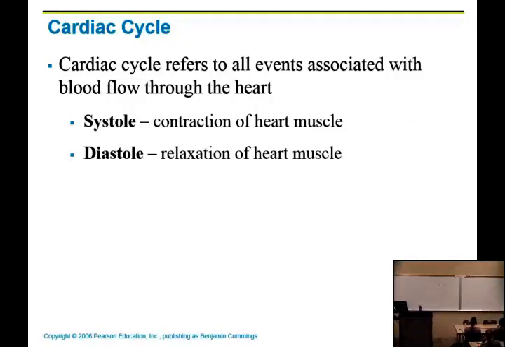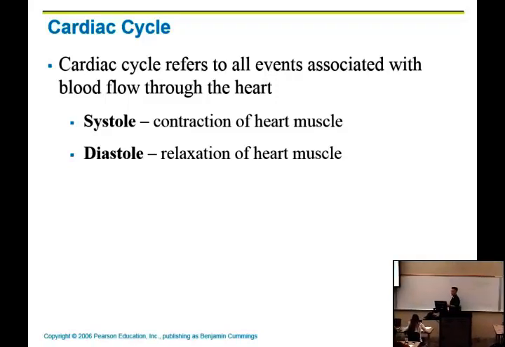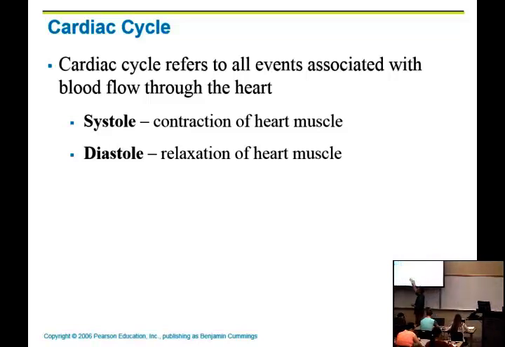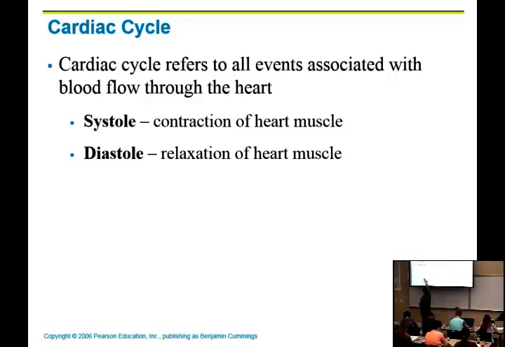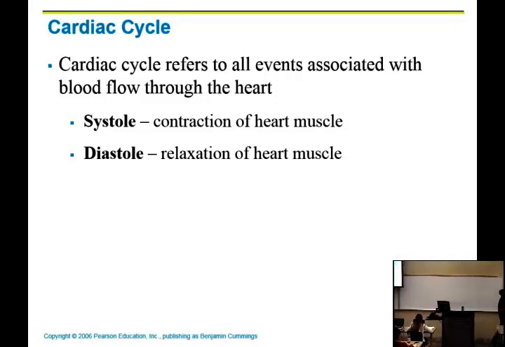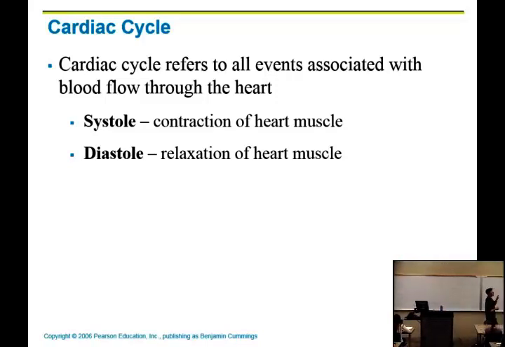So we've noticed, as we've been talking about the chambers contracting and moving the blood, that we're starting to see these terms here. These are terms that are important for you, systole and diastole. When you look at those, it looks like systole and diastole, but it's diastole. You pronounce the E. It should have a little accent aigu, technically. But systole is where we have contraction of the heart muscle. Diastole is relaxation of it.